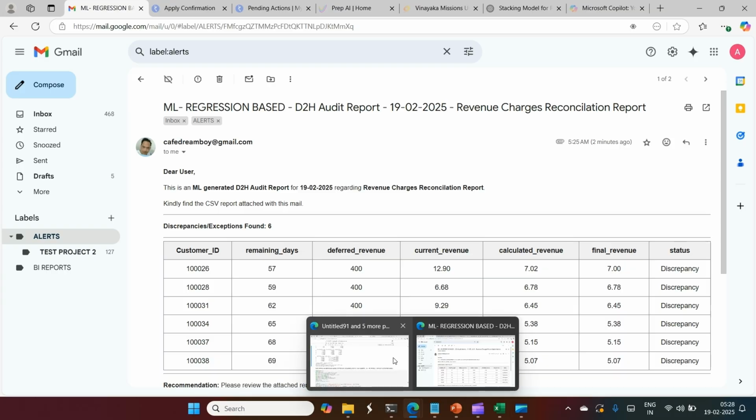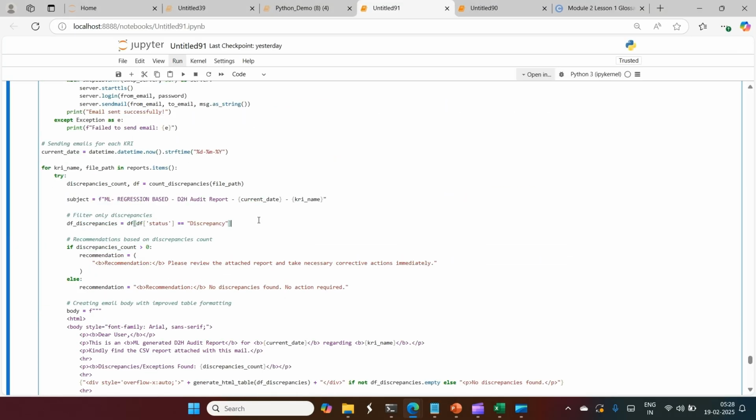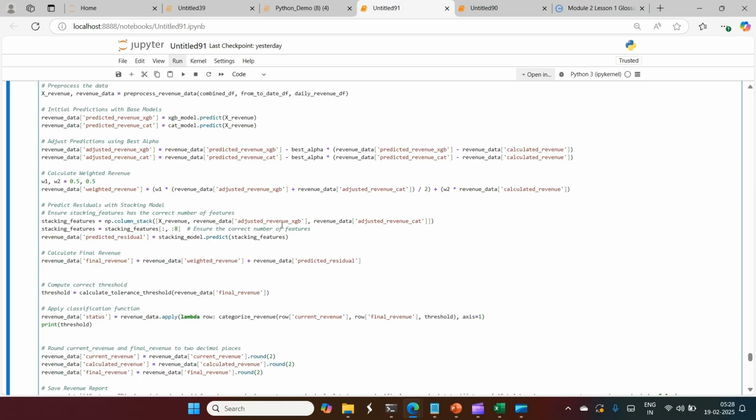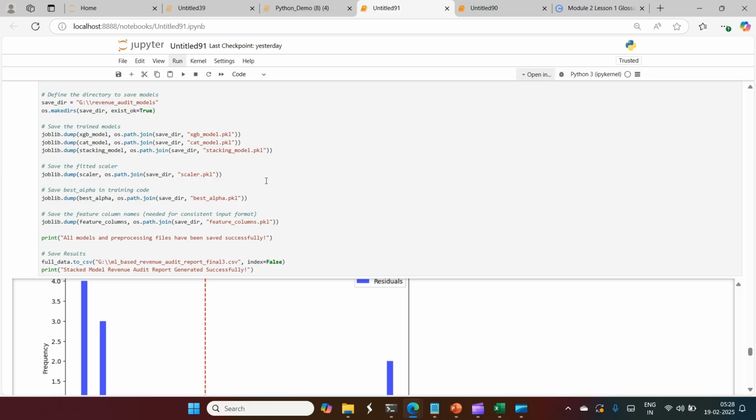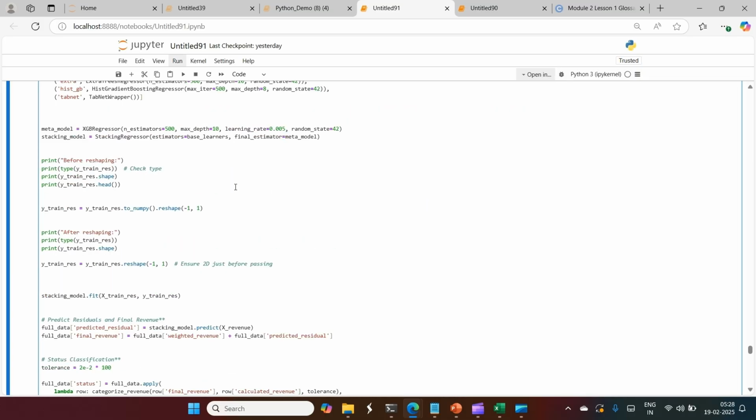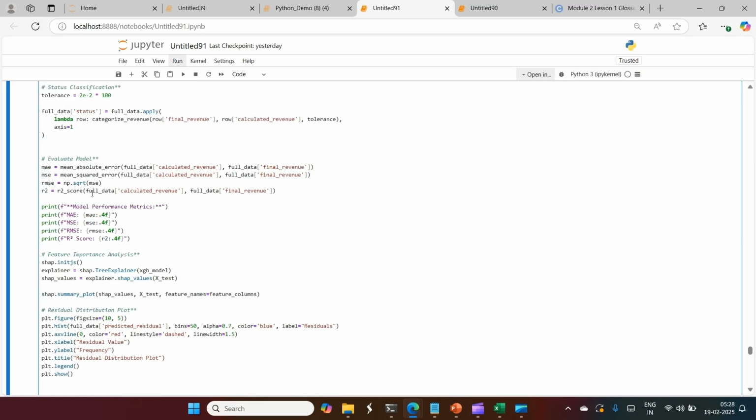I will go to the code part also. So see, when I tell you this now, we have given the tolerance level of 2%.